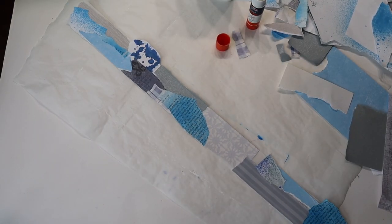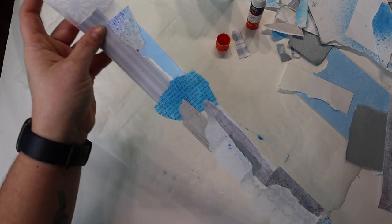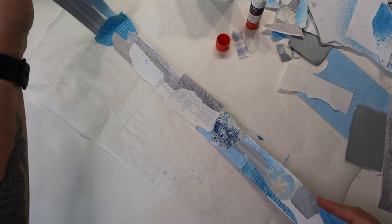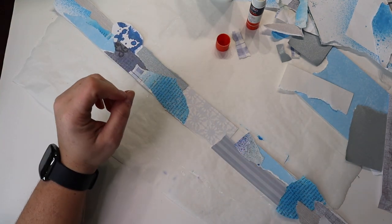So now, I've got everything covered for the most part. I got that spot there, but pretty much everything is covered. And now, I just want to go through and fill in the chinks, so to speak.